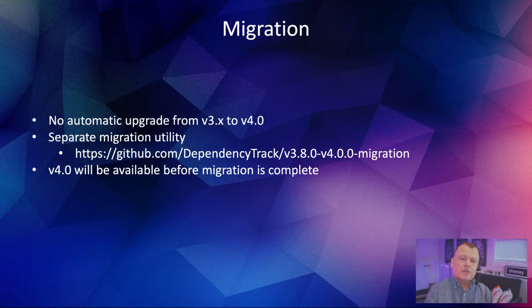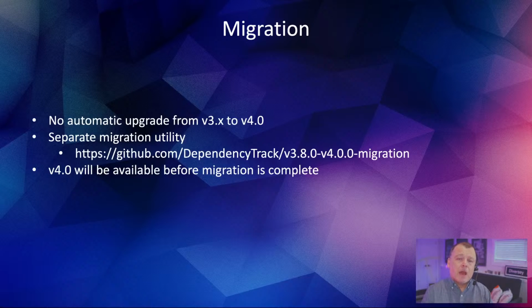If you were an organization, for example, that went from 3.0 to 3.8 and did all of those different upgrades, your database, the way it looks today, is going to look a little bit different than somebody who just did 3.8, right? There's going to be historical things, because you ran 3.0, that a 3.8 database is not going to have. So in order to accommodate the hundreds of different variants of what a database could look like, we're really going to rely on the community for feedback and to submit pull requests to make the migration utility better.